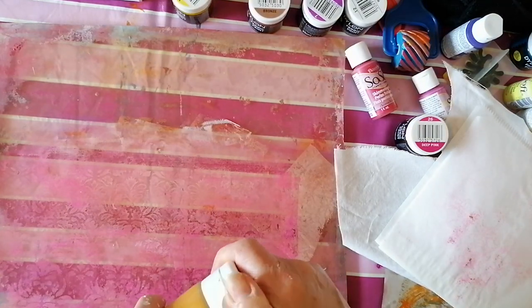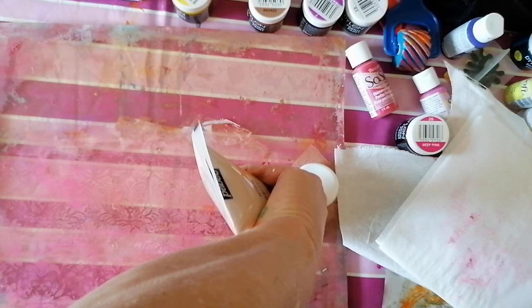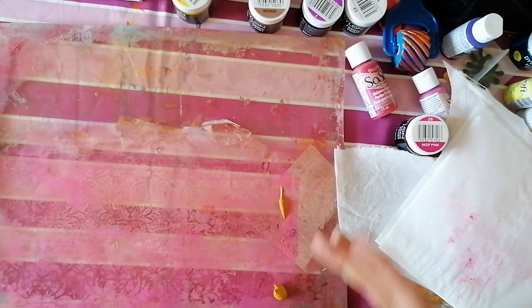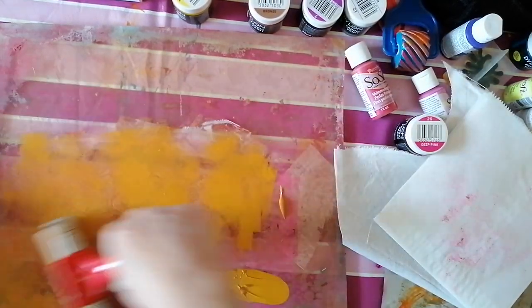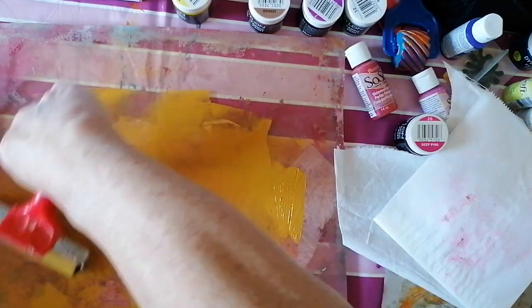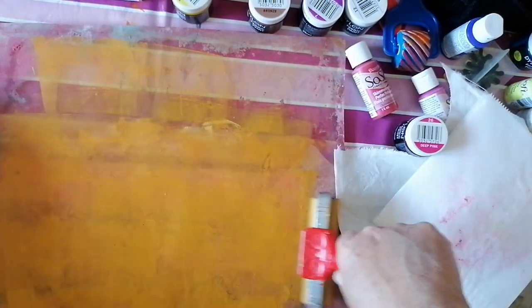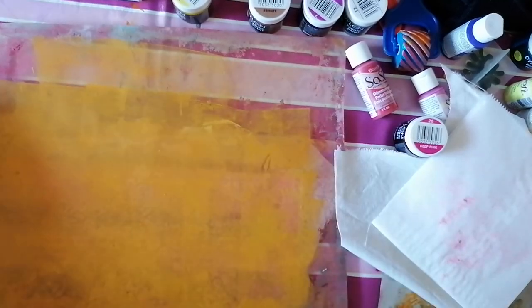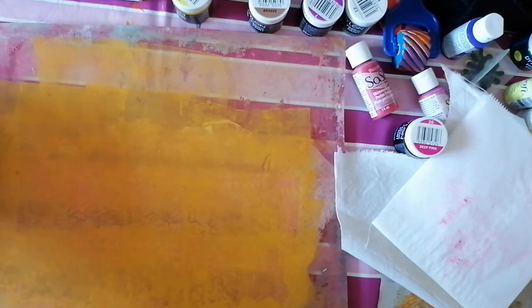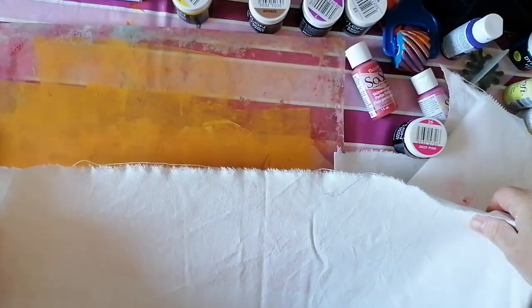This is quite a nice colour, actually. It's like a buttermilk, but it is acrylic. Although, as I say, I use just bog standard paints on fabrics, and it works really well. So I might try and lift that onto that fabric. Instead of putting that on paper, let's see if it'll lift on the fabric again. Right, I'm going to put that bit down again. Fingers crossed.